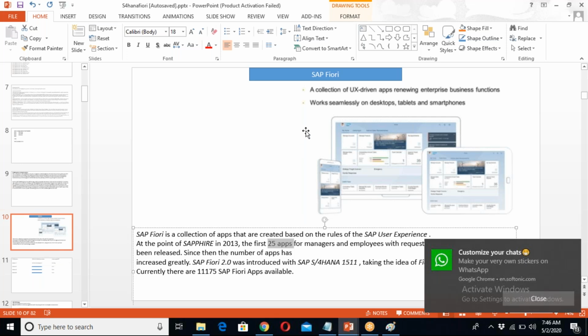Fiori is a gateway system. So the SAP S4 HANA system is there, and the Fiori system is there. If a user wants to get access, the user should have a user account in both the Fiori system and the S4 HANA system, and the user requires roles in both systems. Then only can the user access the apps and tiles. How they will access, we will see.